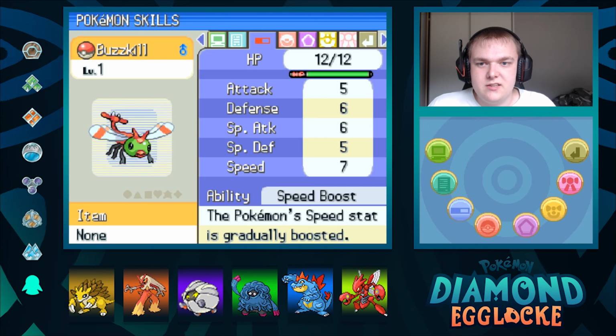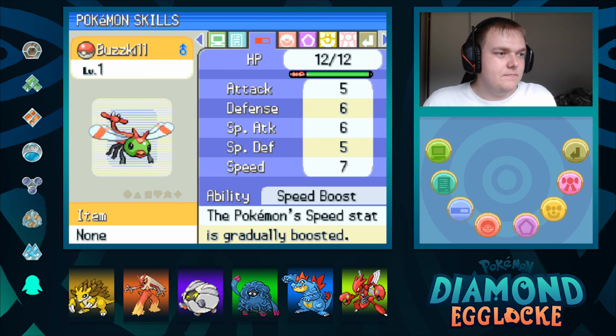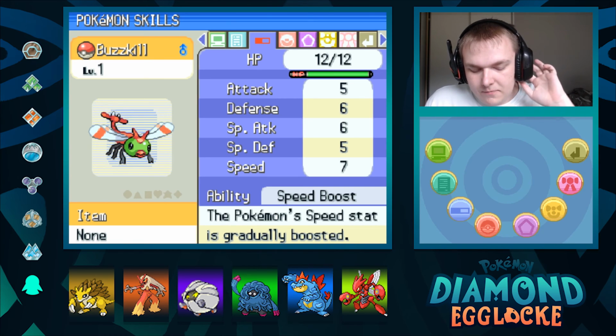So, Modest Nature with Speed Boost. I don't have to check that. Speed Boost is indeed an ability to get. But I'm gonna check anyways, because I'm a little bit in doubt. No, Speed Boost is right. Speed Boost or Compound Eyes. So Speed Boost, yeah. Here we go.